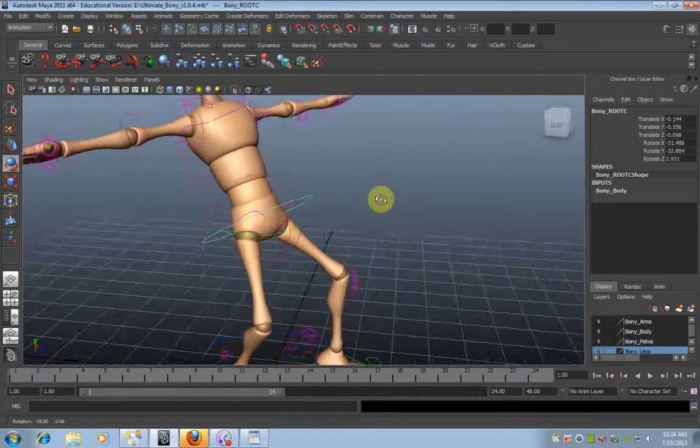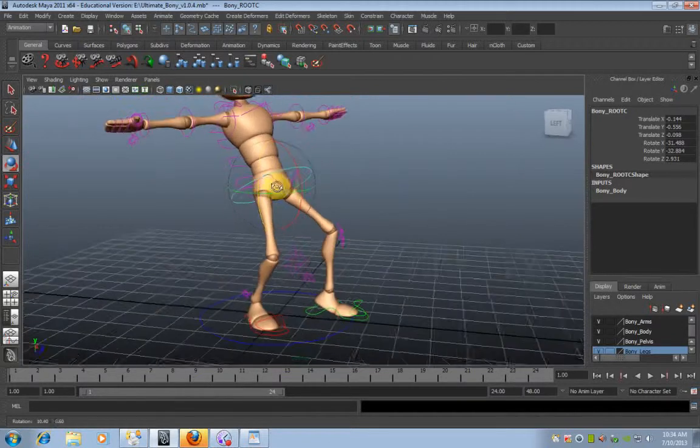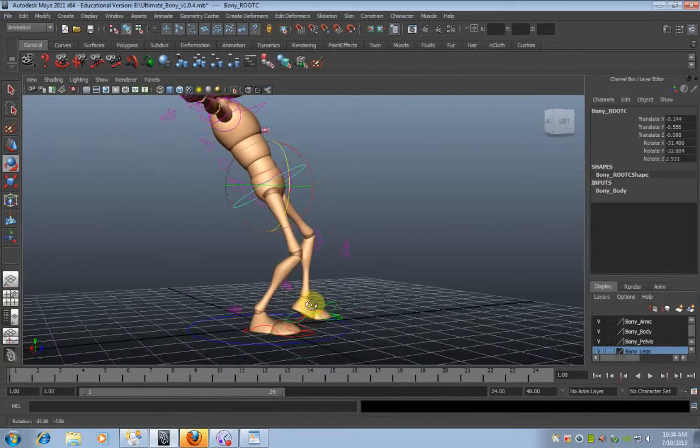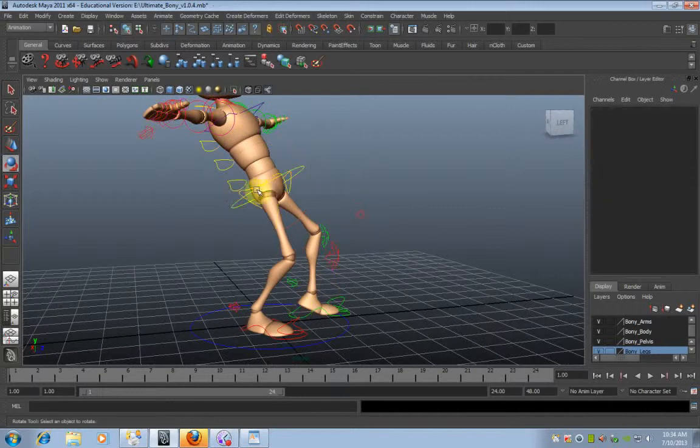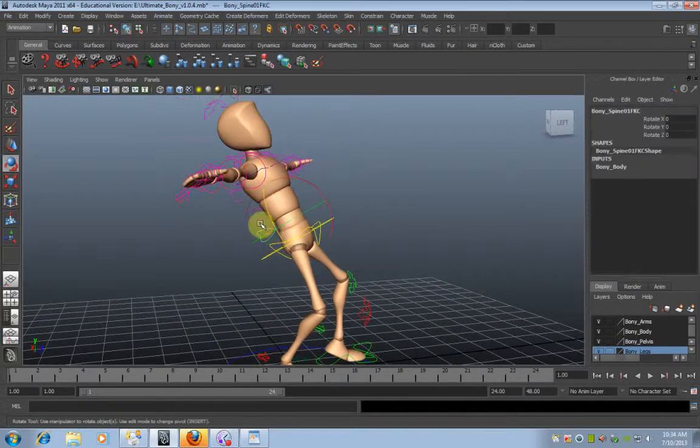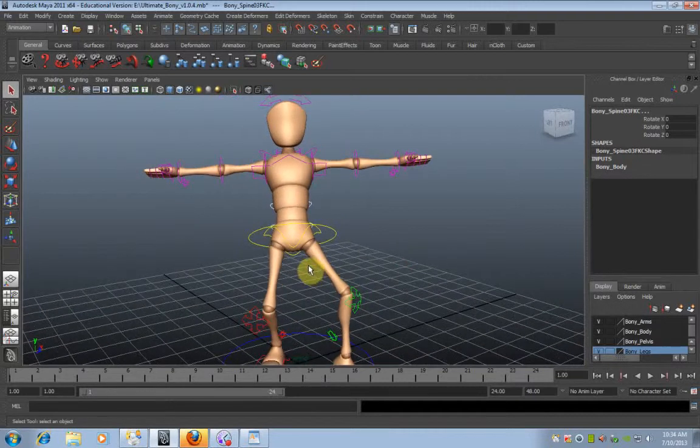So there's several things that I'm doing here. I'm getting my body weight over that foot, but I'm also now twisting that part of my body backwards. The next thing I want to ask myself is, how am I oriented in general? I've got this feeling of this pose back here. If I was to have my arms straight out in front of me, I'm actually facing this way. Even though my pelvis is facing that way, my body is facing forwards. That's an interesting thing that you can look at now.